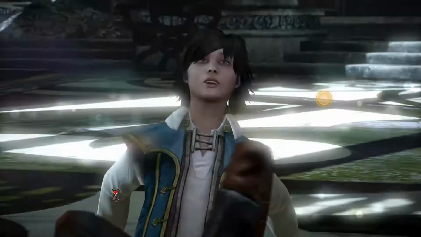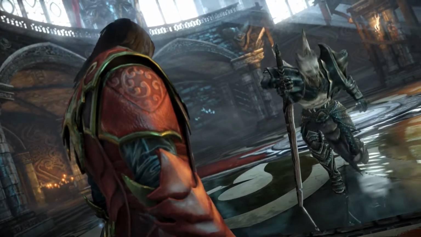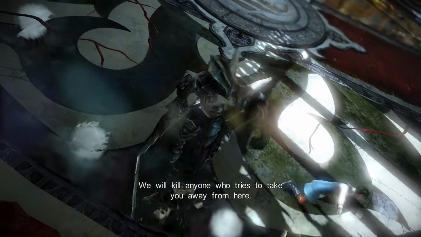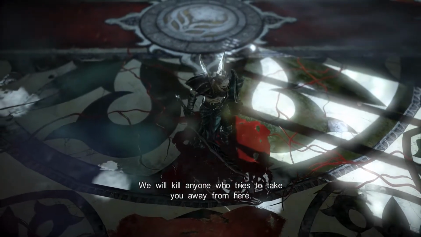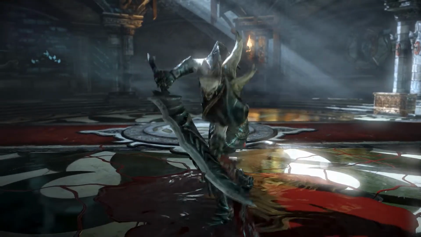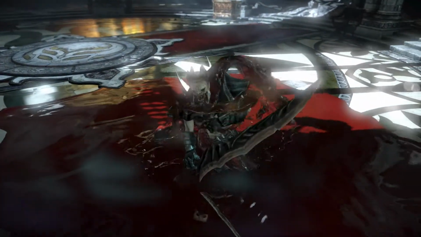Okay. Oh god. Oh no, Trevor! No! Stop. My lord. My friend. Oh yeah, bow down to me. Kill anyone who tries to take you away. What the? Oh god, this is like Evil Within. Oh, what the hell is this? Oh god. Hey, hey, leave my boy alone. Hey. Alright.